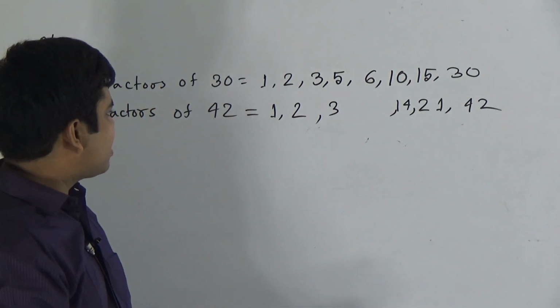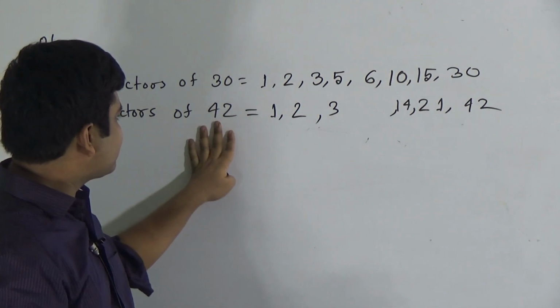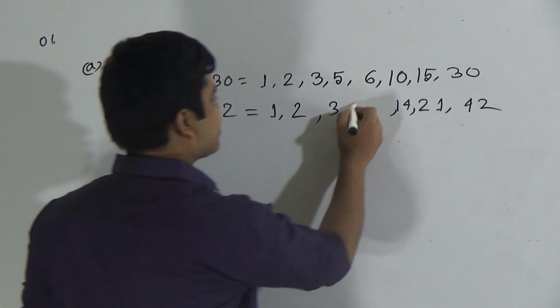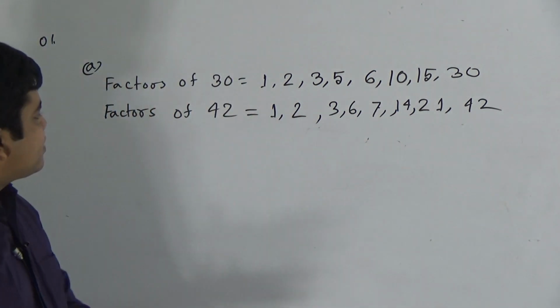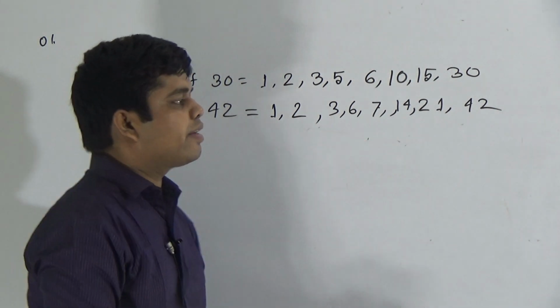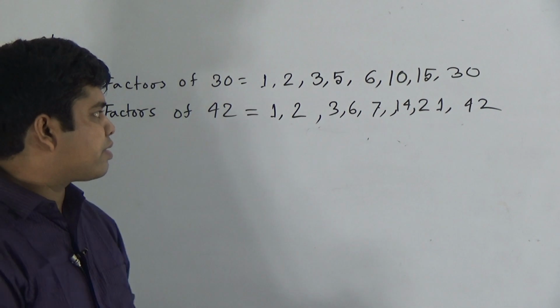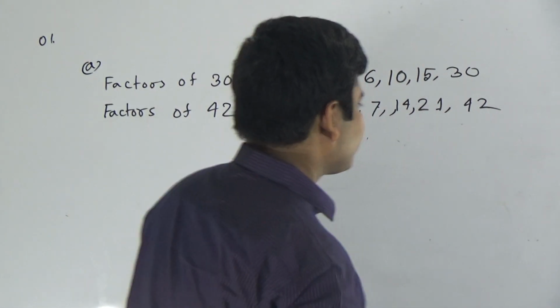Now the next number, 4, no. Next, 5 is not. Then 6 7s are 42. So 6 and 7 both are factors of 42. So my dear student, these are the factors of 42. This is the required answer of question number A. I hope you have understood. Okay, so this one is done. Next we shall solve question number B.